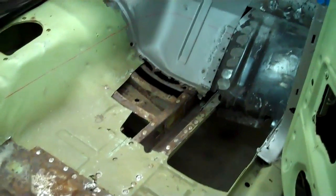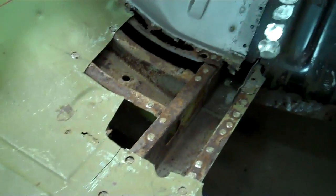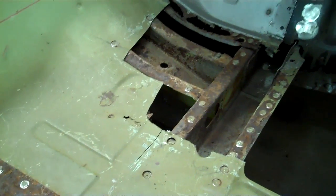Moving forward with doing our FloraPan replacement. And I got a couple of tips for you that's going to help you when you do this type of job. The main thing is to measure where your brackets go, where the FloraPan is located. Right here we have the emergency brake bracket. I made a template which fits right into the corner where the cross member and the frame rail meet, and I can just pop this right underneath when it comes time to put it onto the new FloraPan, and it's going to locate it 1, 2, 3 for me.